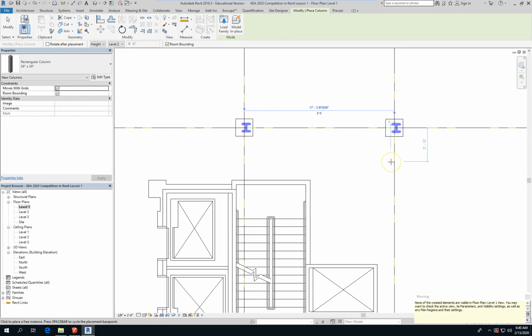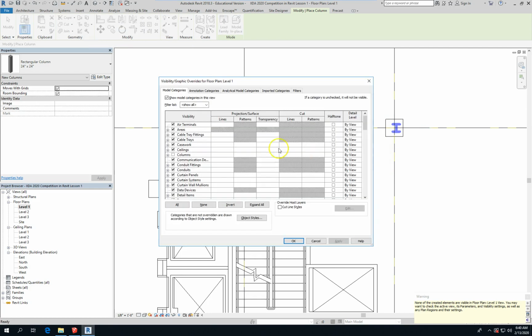They're not visible because I turned off the visibility of the columns.